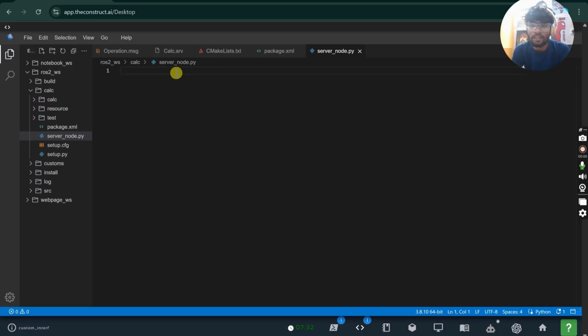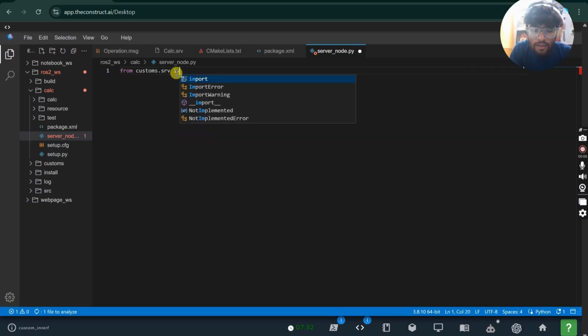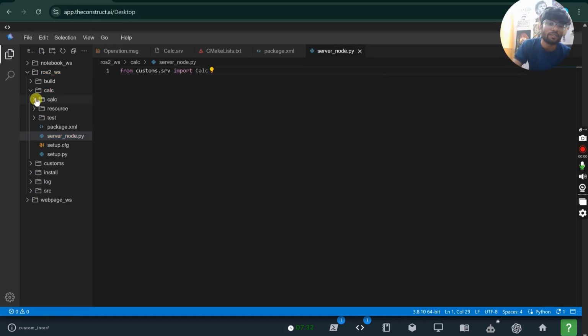And we will now create a server node. So first we will import our messages from customs.srv. We will import calc. We have imported our .srv file, which includes the request and the response part.